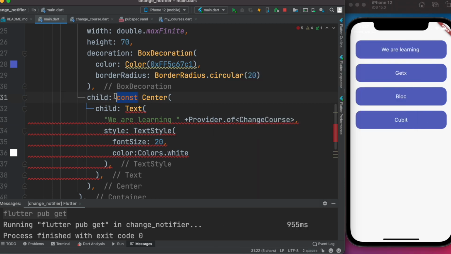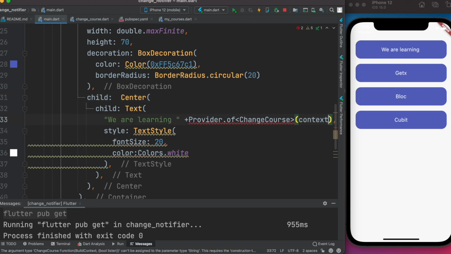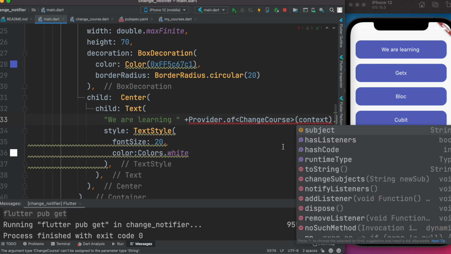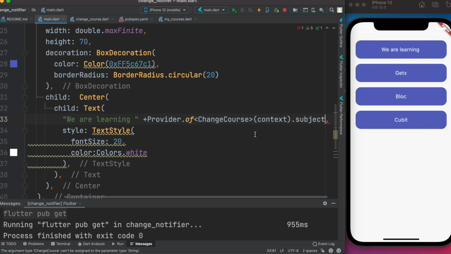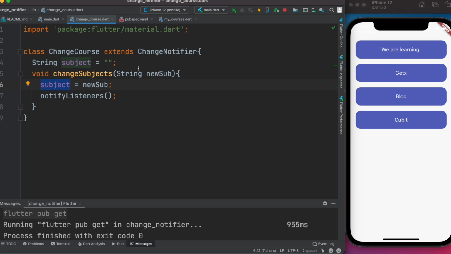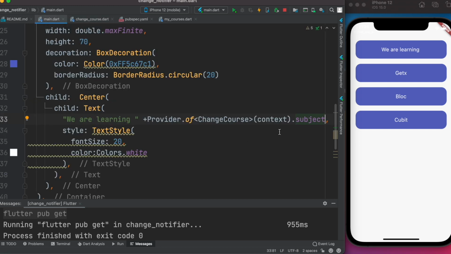And we also need to remove this one now, because it's not constant anymore. So now over here, we'll do context. We'll pass the context, and then we'll call a method or value from ChangeNotifier from here. Okay, and you can already see that it's already reflected over here, the value. So you can find it over here. Now the error is gone. Okay, so this value once again coming from this ChangeNotifier. Okay, yeah, so once again this statement is very useful for grabbing the new value.